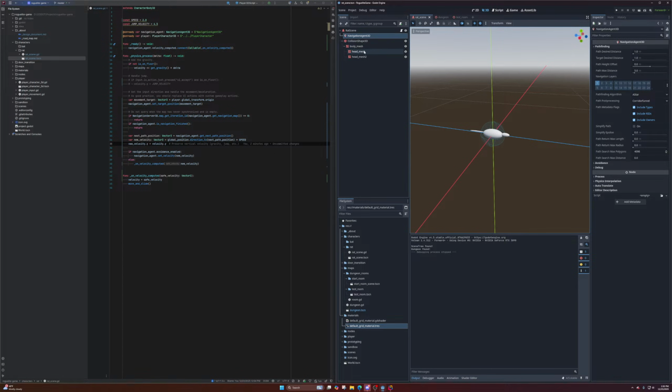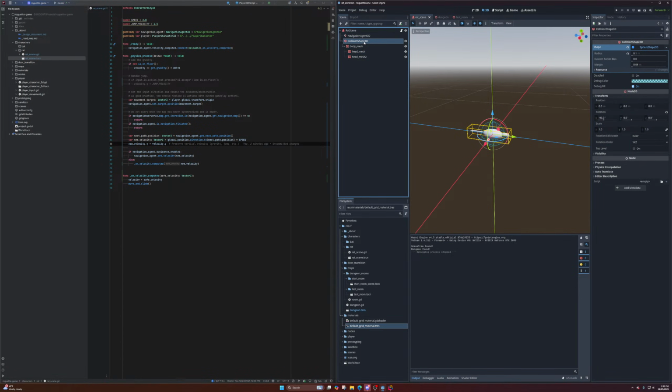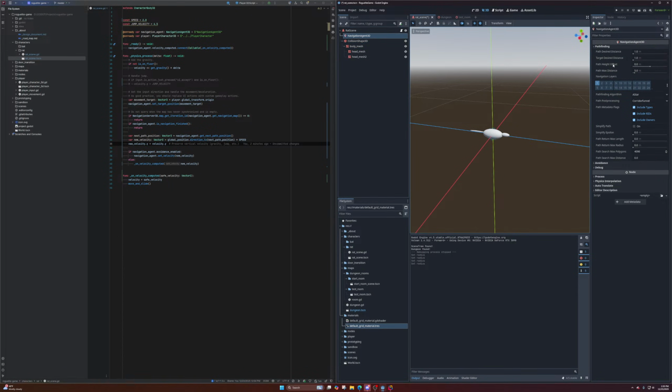So if our rat has a collision shape that is a radius of 1 meter, let's say 0.05 meters, then we could say that the navigation path height offset 1.